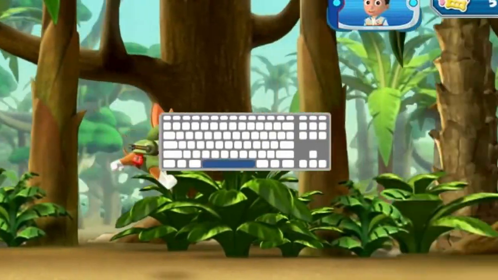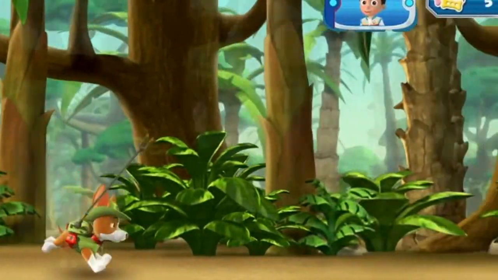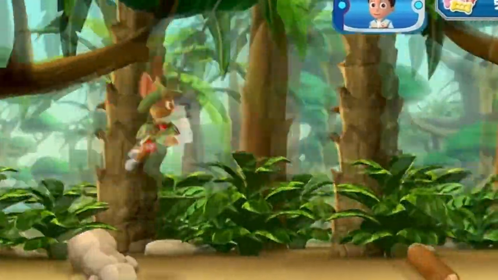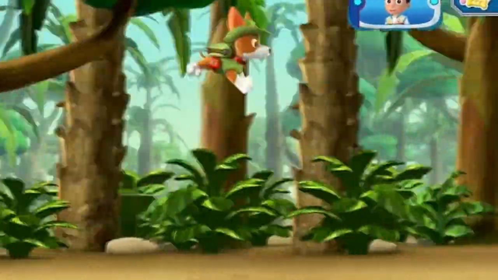Press the space bar on your keyboard to help Tracker launch his cable and swing into action. Watch out for rocks and other obstacles in the way. Swing over this one. When Tracker starts to fall, press the space bar again to keep him swinging through the air.